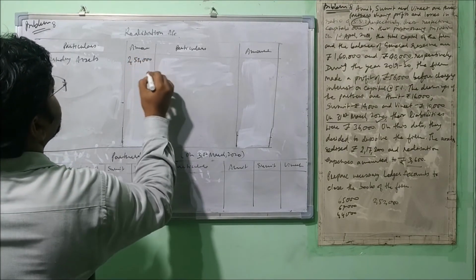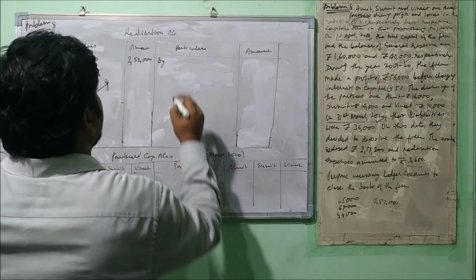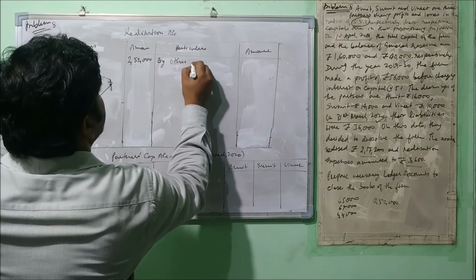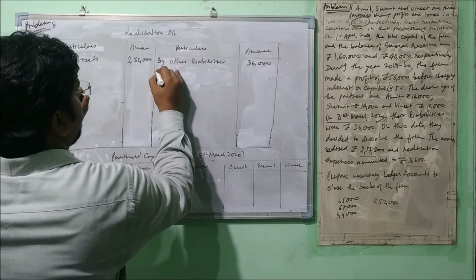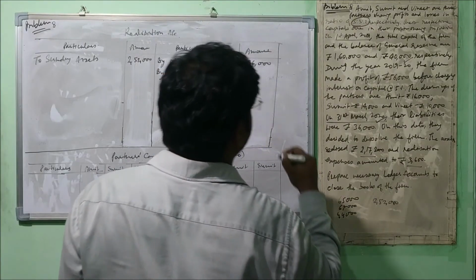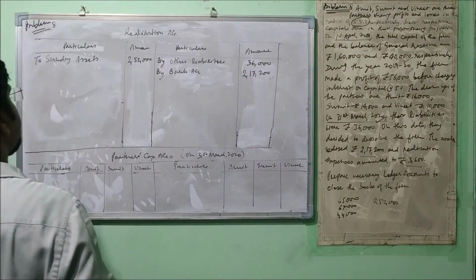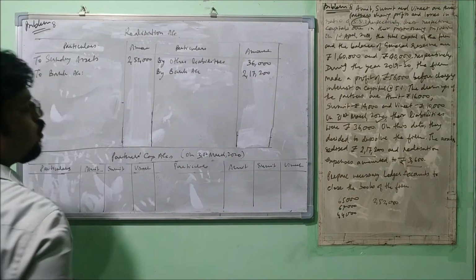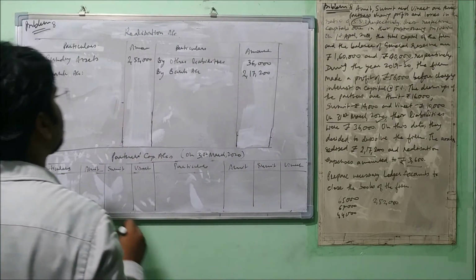2,52,000. Right, now third party liabilities will be shifted here, and the liabilities we had 36,000, right? Okay, now assets were realized. It's given in the question, 2,17,200. Okay, now liabilities were to be paid. It's not mentioned here, only expenses are given, but the liabilities will be paid at book values.